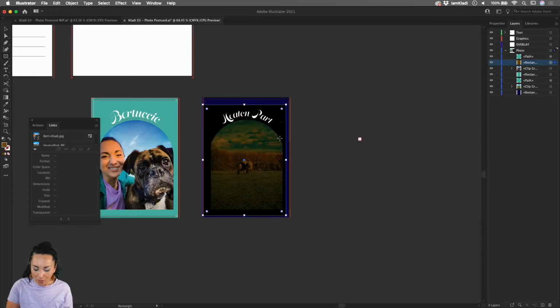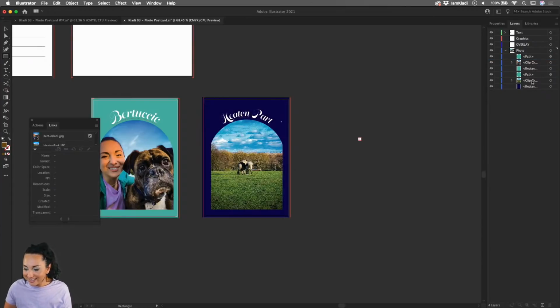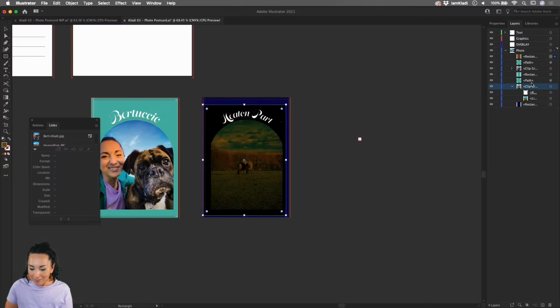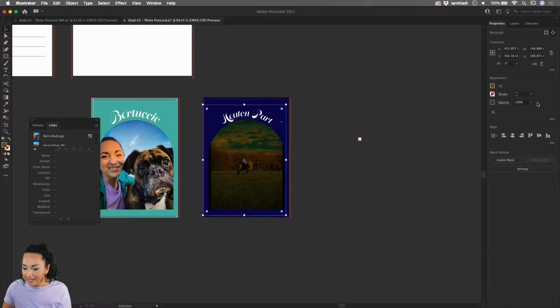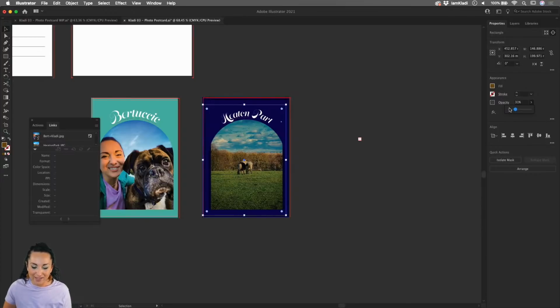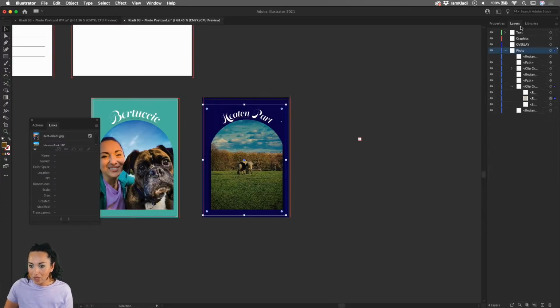Let me do that real quick. So Command C to copy, then delete, and let's double click on the clipping mask here, and we can go ahead and paste it. And as you can see, it's pasted here. Just drag it above the photo, just like so. So as you can see, the order of the layer stack is very important. We can hide the one that is on top and just select this one inside the box. And again, with the opacity, also make sure that it's just a light effect. We do not want to distort the image too much.